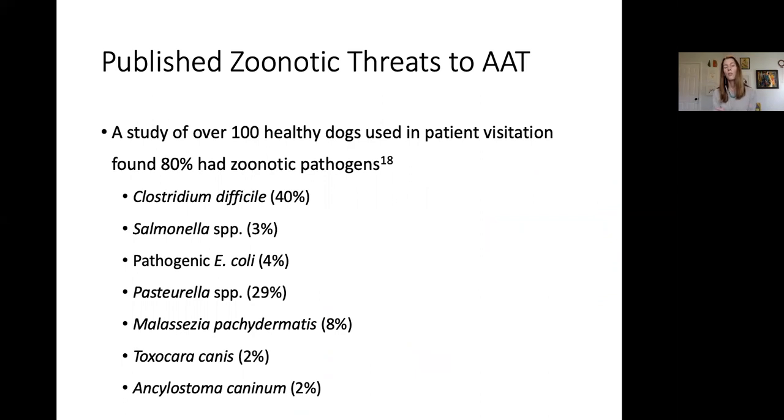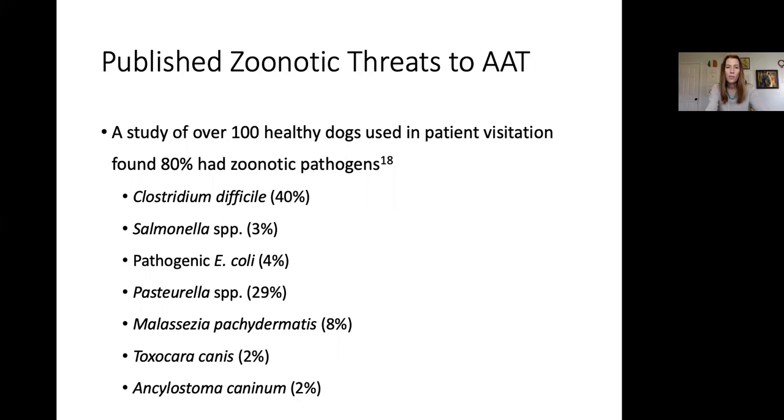So when we're thinking about all of these different zoonotic diseases, you would like to think that you would be able to spot the culprits, that they would already be sick, but that's not the case, especially with our animal population. We can have infected animals that are completely asymptomatic, and so it's our responsibility to be on the lookout for the exposure risks and to be trying to head off anything before it happens.